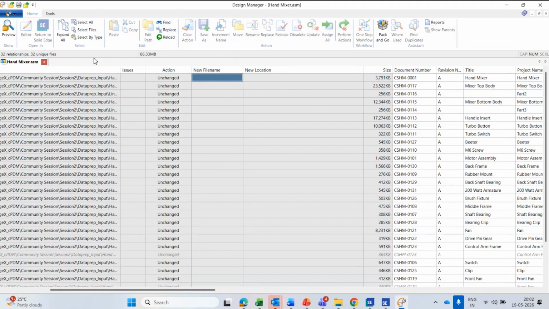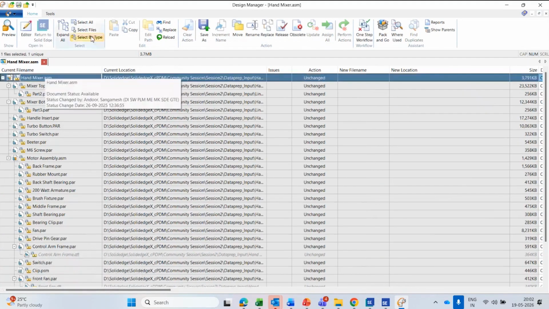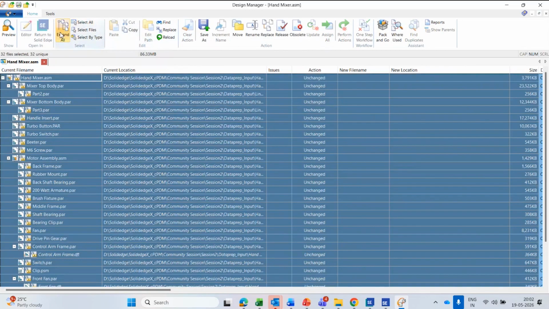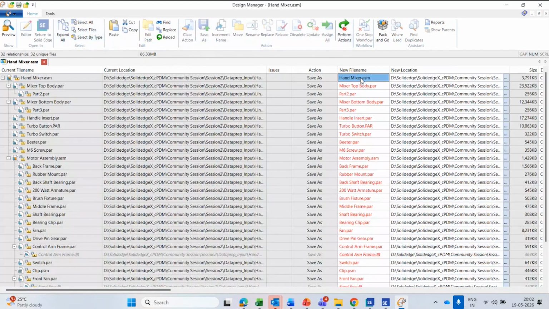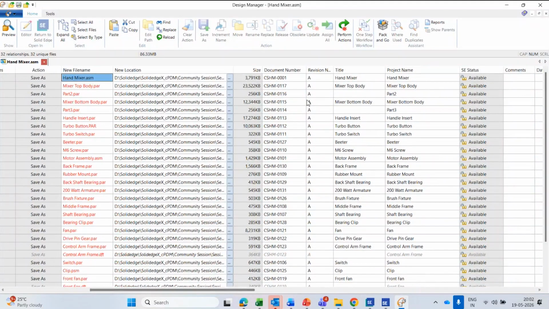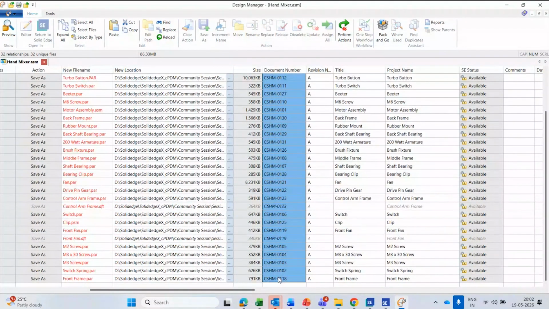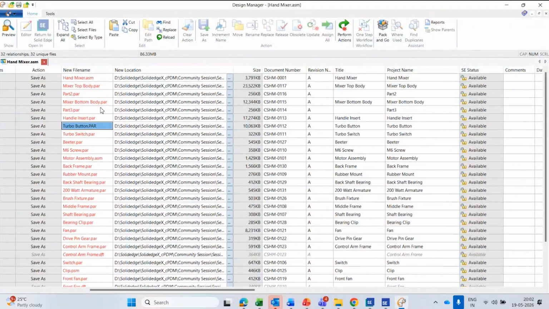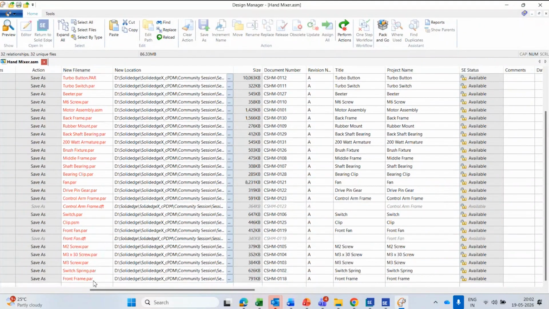Sorry, before that, I need to select all and perform a save as first. So I will expand all, select all, and do a save as. In this case, it allows me to enter the new file name and new location. So I'm going to use the document number as the file name here.